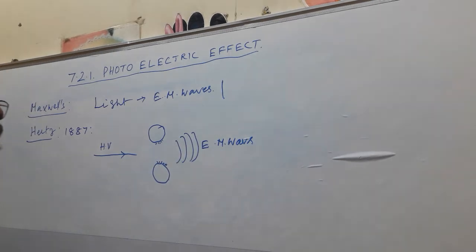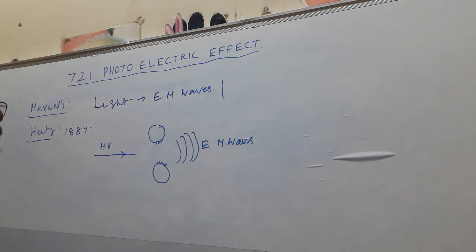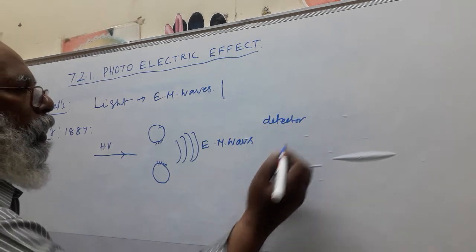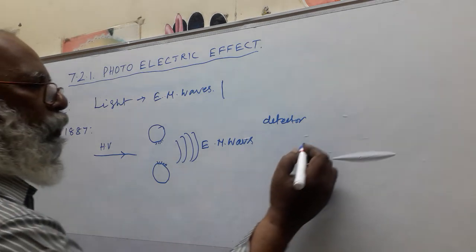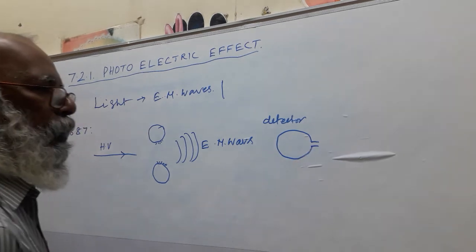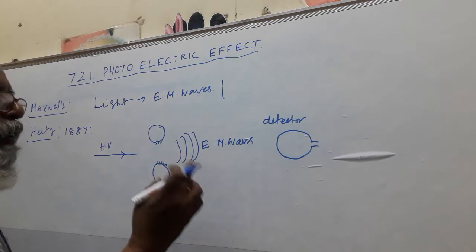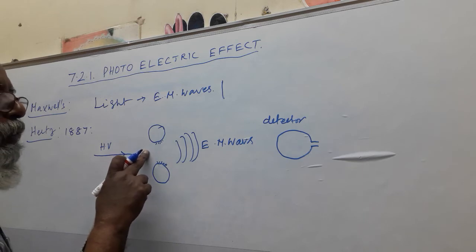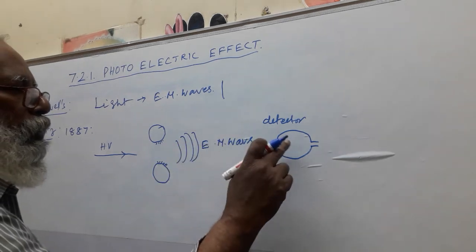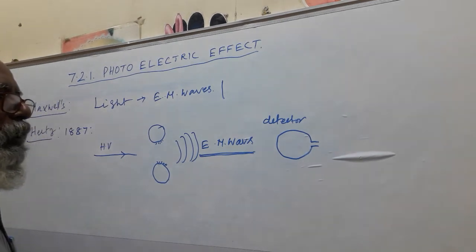Now, he wants to identify whether it is electromagnetic waves or not. For that, he needed the help of a detector. He made a copper wire bent into a circle, as shown in the figure. With the help of this instrument, he analyzed what waves were exhibited by this experiment, and finally he got the answer: through this instrument, it was purely electromagnetic waves. That's his experiment.